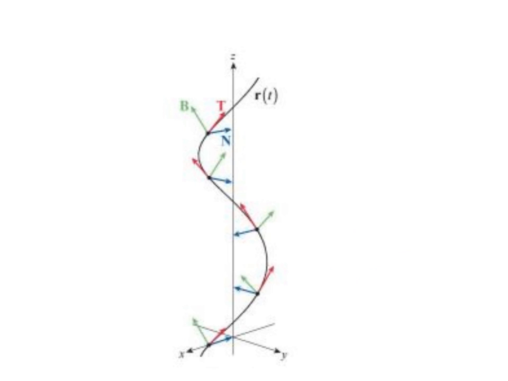All right, so I promised a little bit more explanation of the TNB frame after we did this example. Again, I apologize for the blurriness. But in this case, the black curve represents the helix that we just studied, given by cosine t, sine t, and t as the component functions. At each of the five points drawn on the curve, they've drawn three different vectors. The red vector represents the unit tangent vector, the N vector represents the unit normal vector, and the B vector represents the unit binormal vector.